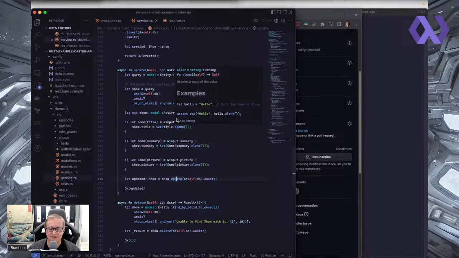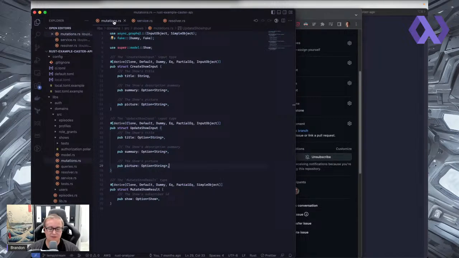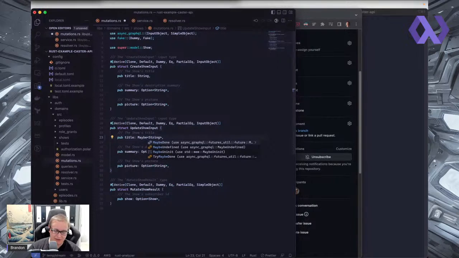I've got a Postgres instance running behind the scenes in Docker, or I would use Aurora Postgres in an AWS context. But that's how the data flow works. And so this mutation is the input type, essentially. It's using async-graphql's input object derivation. I don't know the right word for that. But it automatically knows about the option type. It's got an implementation of input object for the option type. And then also, what I just talked about, the MaybeUndefined, it has an implementation of.